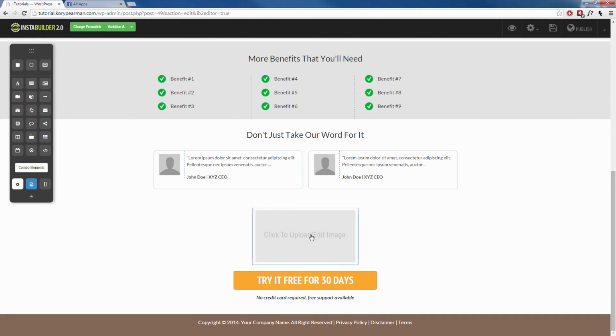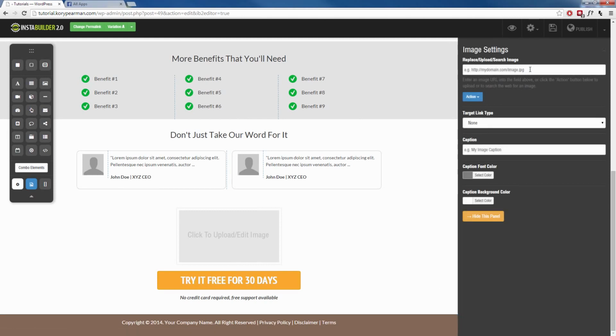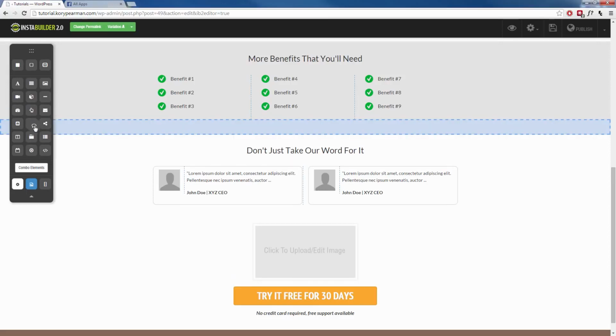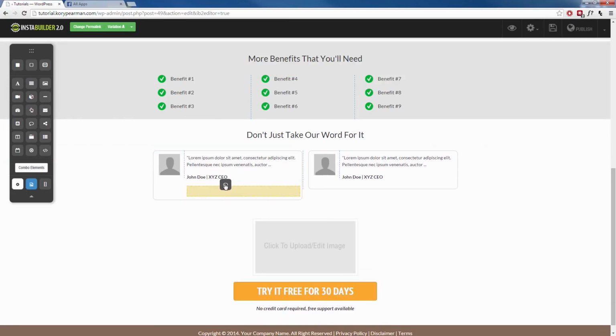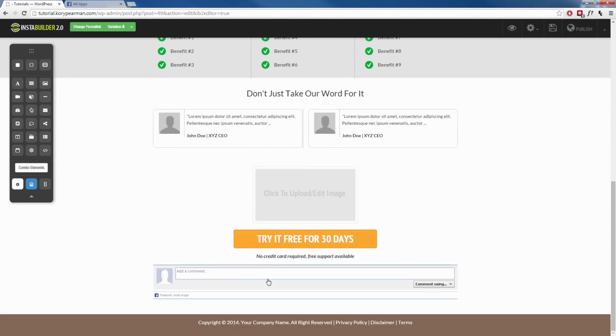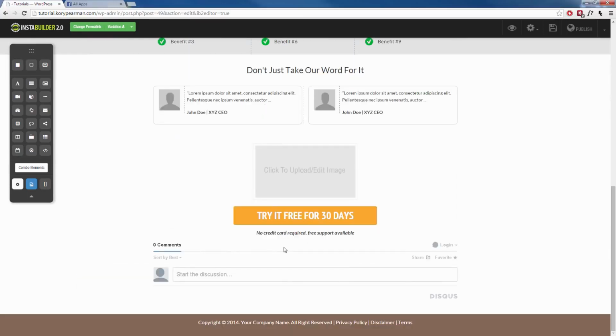Now to edit this image, you're going to click on it, you're going to go to the gear symbol, and now we have the options to upload our own image or link to an image or anything like that. We can do this with any element that we want on the left hand side here. Maybe I want to add comments to my page, so I can click, I can drag the comments and put these comments wherever I want. Maybe I want them at the very bottom of my page. So I do that, I drop it, and as you can see, we have Facebook comments just like that. If I don't want to use Facebook comments, I can just click on it, go to the gear symbol here, and I can change this to Disqus comments. And just like that, it changes my comment system to Disqus with no issues.